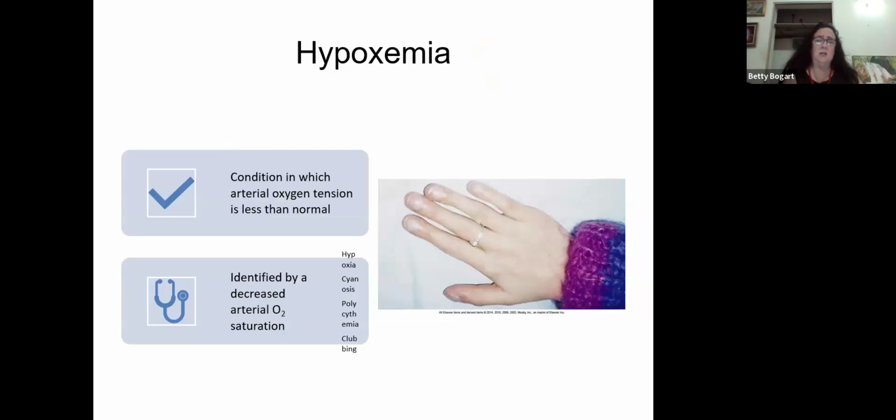Hypoxemia can go and cause clubbing. What's another thing that can happen with hypoxemia? You know, many of these children are hypoplastic left heart children. I'm telling you, at birth, before their second stage surgery, which is about 8 months old, these children's O2 sats are 65 to 75. Normal, it's where we want them. But what does the body do when they see low O2 saturations? It says, let me try to help out here.